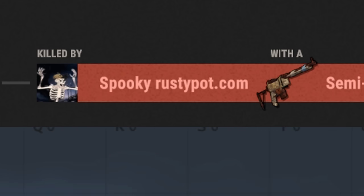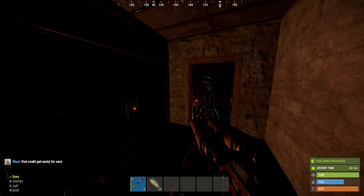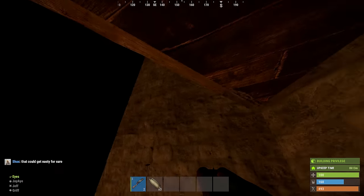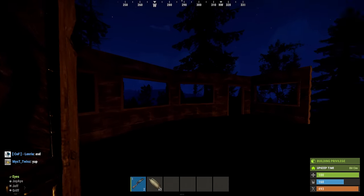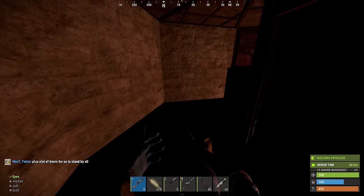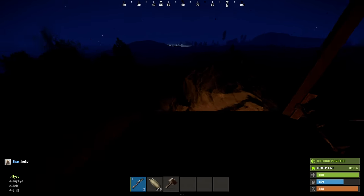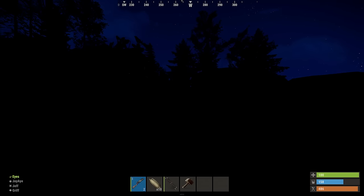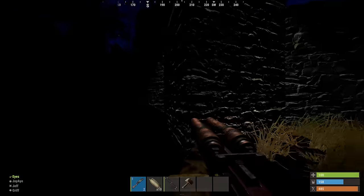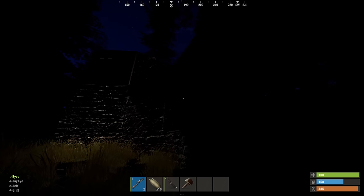Well, well, well. We're resorting to this now, huh? Okay, this guy is starting to get a tad annoying. Let's see if we can find where he lives. I think I have an idea. This has to be it. But wait. This is the base that we counter-raided yesterday. Kind of ironic, eh? We saved the people that would be our biggest annoyance yet. Oh well.